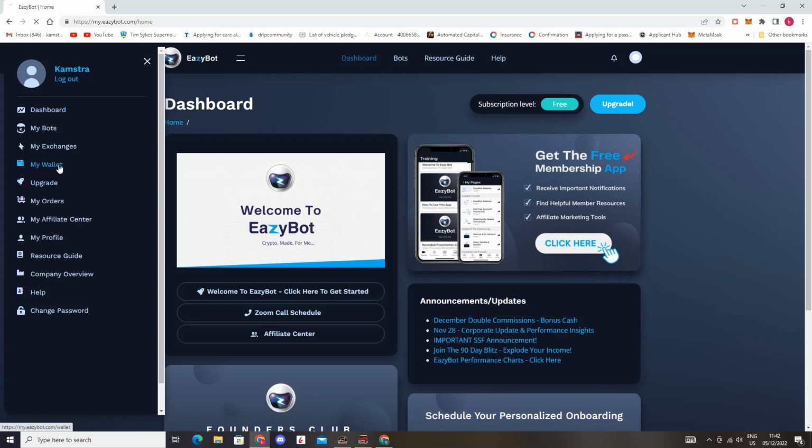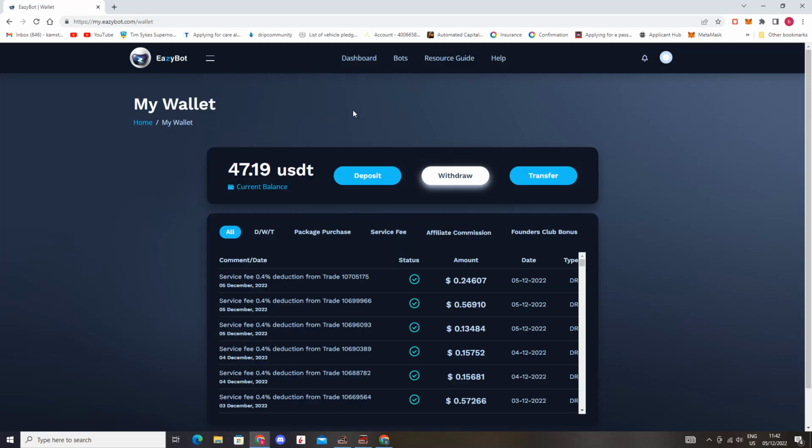You want to go to your wallet. Before your bots can actually begin trading, you have to deposit. Basically, this is where they take the fees from, right? Because it is 30, depending if you're getting the free account, VIP account, or VIP Plus. EazyBot does take their commission, which is fine. They take commission on profit, which is good, so only when you're making money, they'll make some money. On the free account, it's 30-70, and then VIP is 25-75, I think, and then 80-20 for the VIP Plus. But you definitely want to deposit.